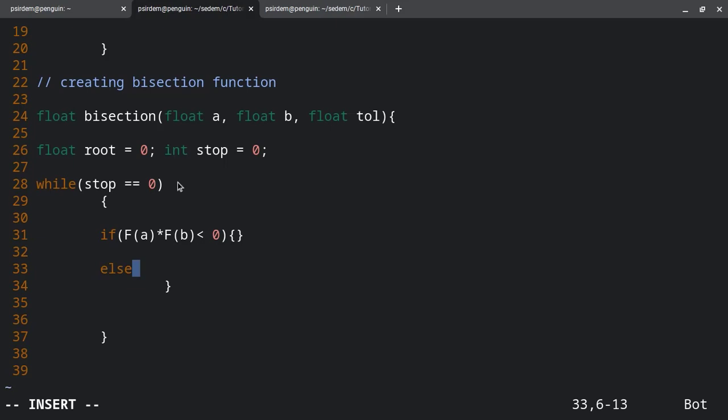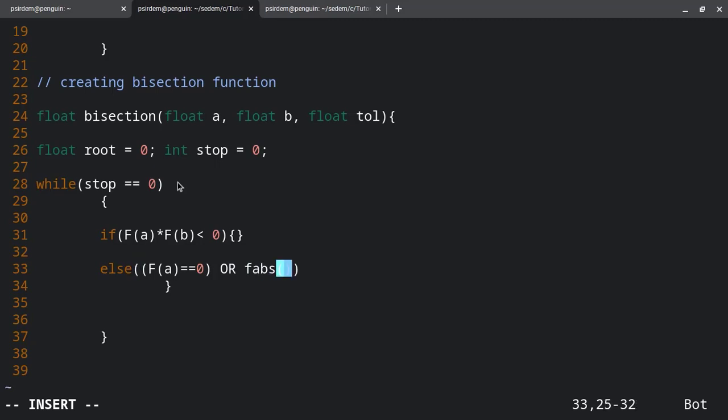else if f of a is equal to 0, or so here we already declared our or, so we can just say capital OR, then the fabs, so to use the absolute value is fabs.